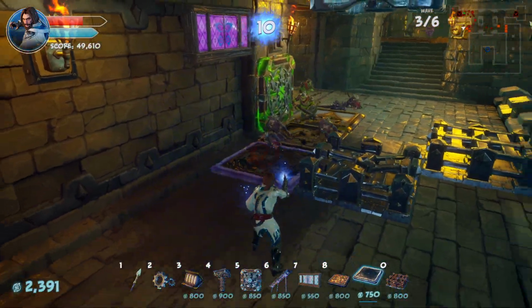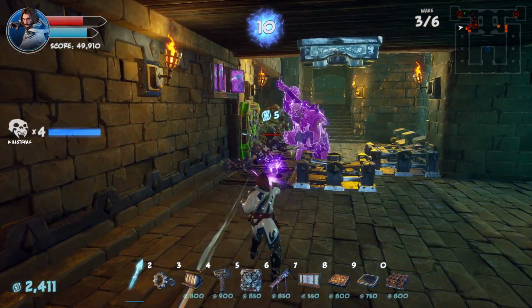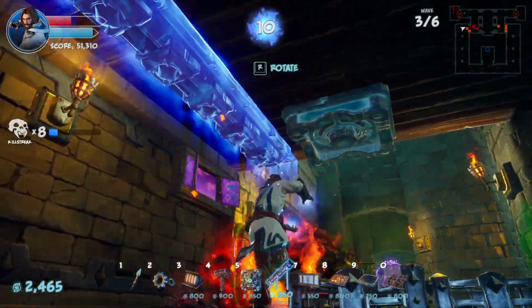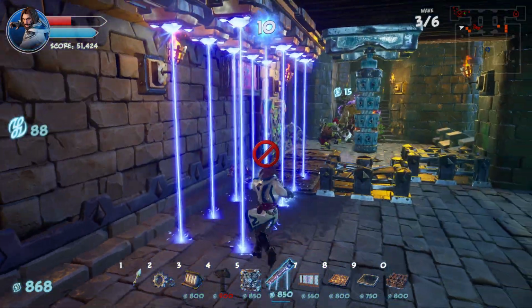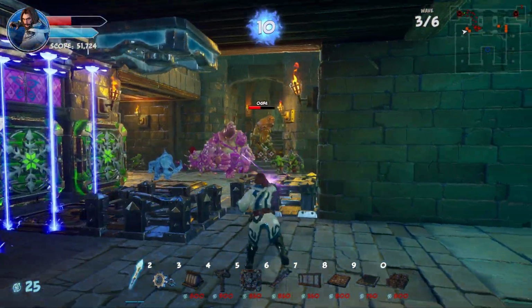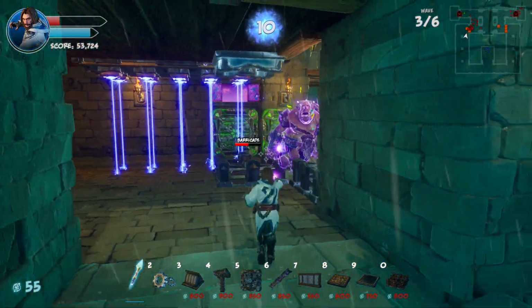And then we'll just put in a bit more. Let's see if we can spend our money before this all goes crazy. So what I've got here is some acid traps, some frost traps, fire traps, basically a variety of everything to see if we can hit them in as many different ways as possible.